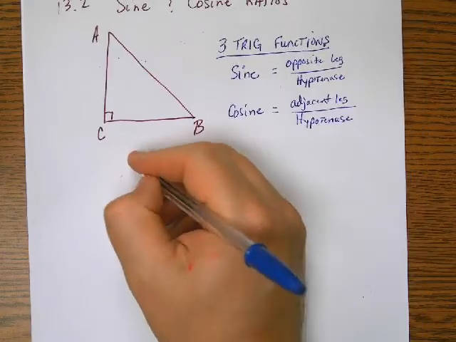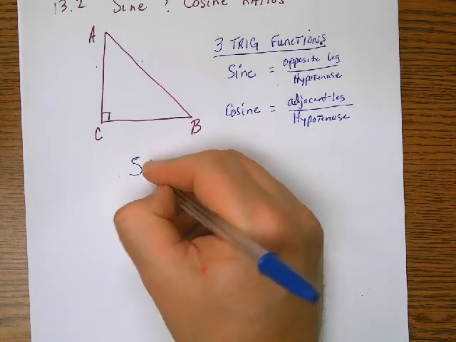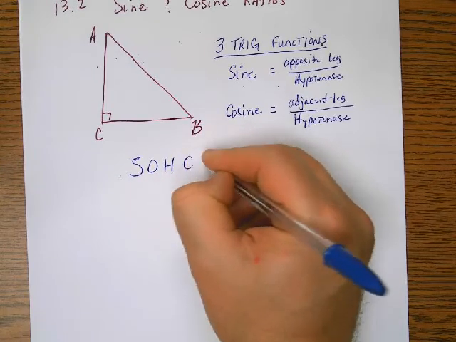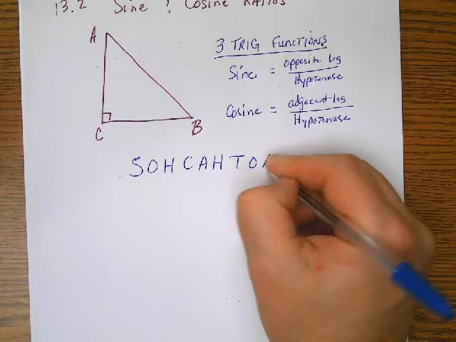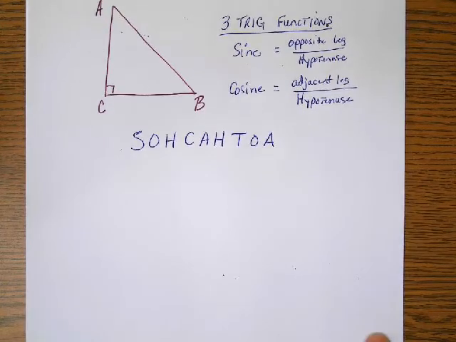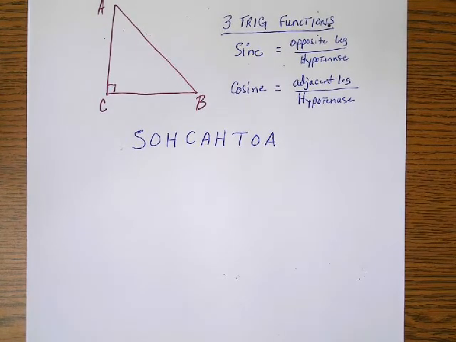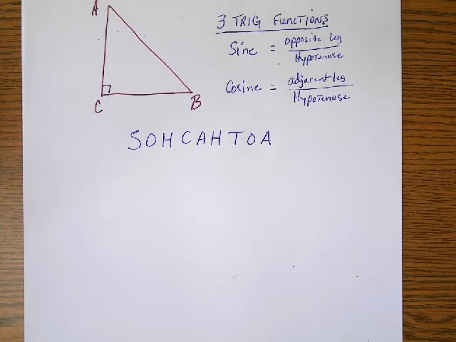Okay, so why are we spending time on this? Because look at this. I wrote it on the front board already, as you can see, for those of you looking at the screen: SOHCAHTOA. You guys say it out loud. It could be a song. Say it fast. SOHCAHTOA. Kind of like you are soaking your toe.